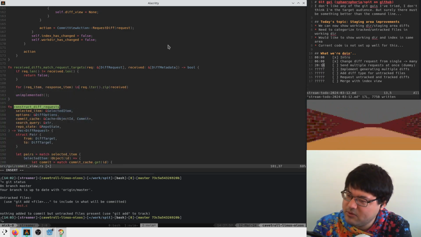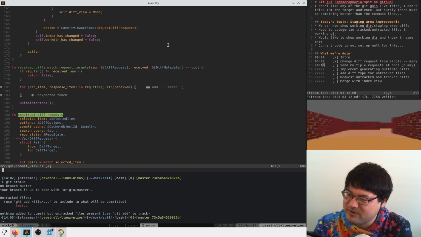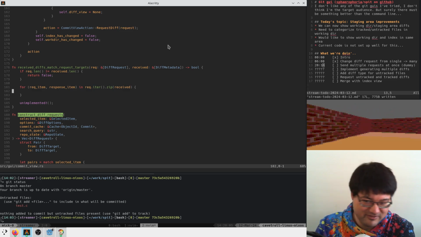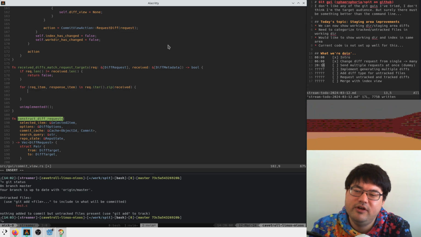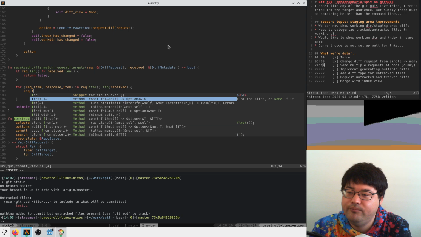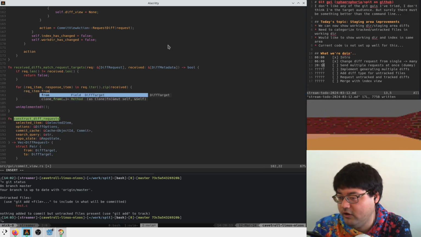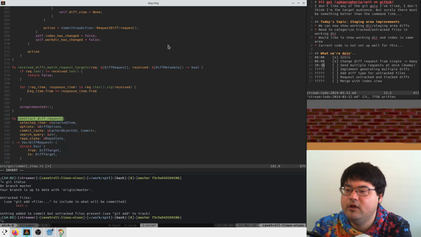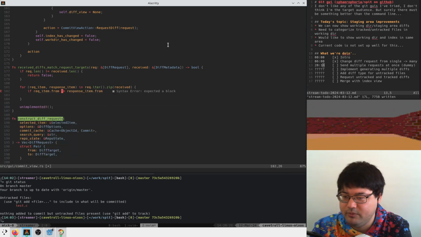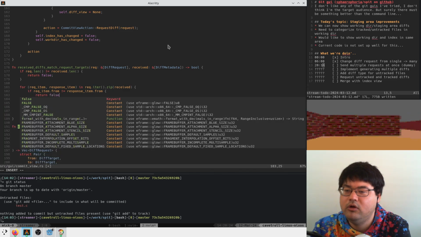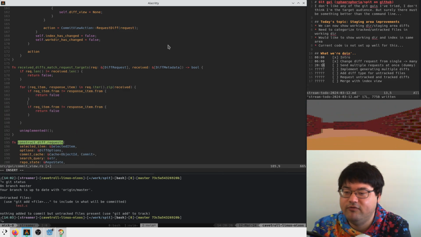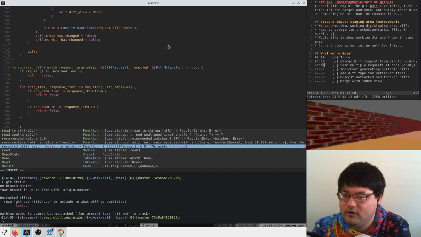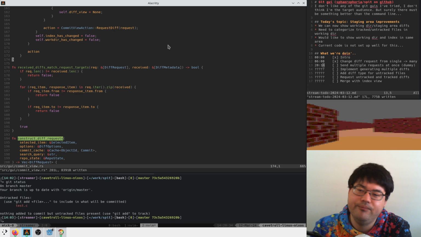Yep. Is it in this language? I was writing some C++ yesterday, and now all of a sudden writing for loops is confusing me a little bit, but I think that's right. Okay, so now we do rec.from, rec item from is equal to response item from. I guess we say if this is not equal to that, we return false. And we do the same thing here if to is not equal to, and otherwise we get to the end and we're happy. These are the same.